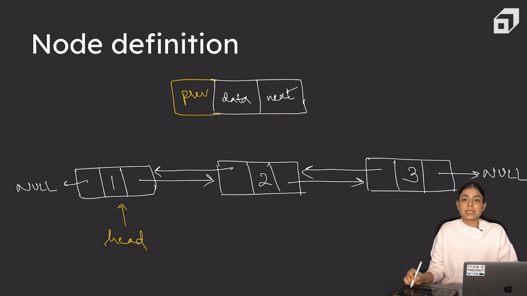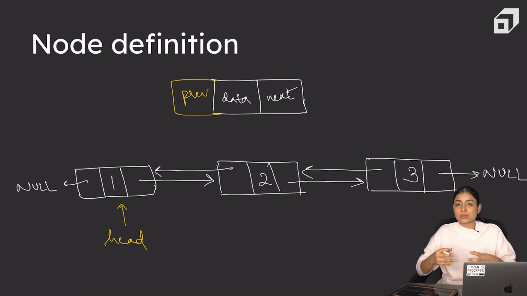Okay, so this basically means that our list ends here. Whenever we see a node for which the next pointer points to null, that means my list is ending there. That is the last node of my list. And although we can check the first node from the head, since the head pointer will always be on the first node, another unique thing about the first node is that its previous pointer will be pointing to null. So this is how our node definition would look like in a doubly linked list.